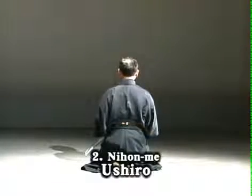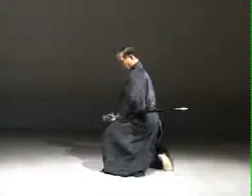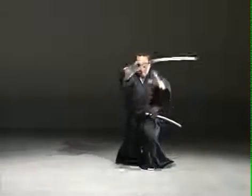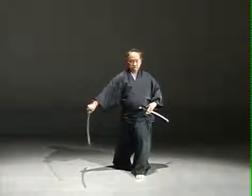2本目 後ろ. Assume that an adversary is sitting behind you. When you sense he's about to attack, seize the initiative by turning back and cleave his temple. Follow with a downstroke. Rise and bring the sword up, arc the blade down and outward in the chiburi action.